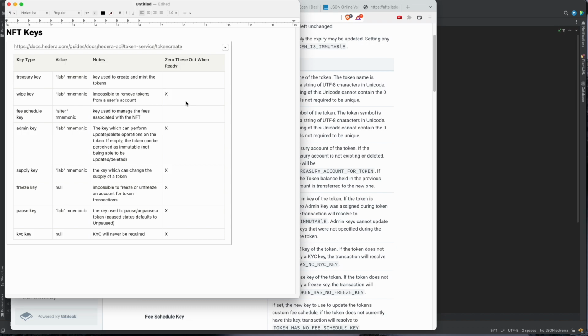We're going to create all these NFTs, and it might take us a while. It could take us months because we've got a lot of other things to do than worry about NFTs. But once we get to a point where we feel like the series is done and they're all created, we're going to clear out these keys, and just leave the fee schedule key and probably the treasury key. All the rest of them will be wiped out. When the admin key is wiped out, you can consider it immutable. It can't be changed anymore.